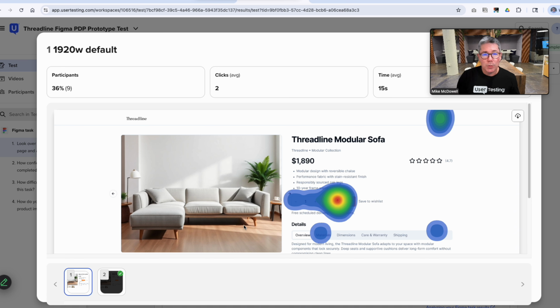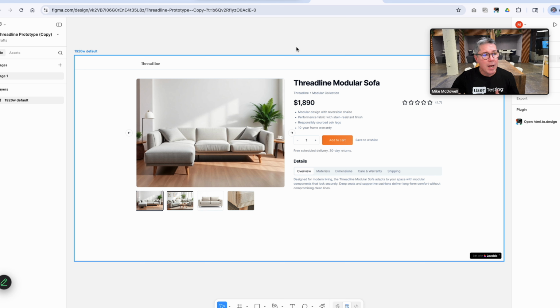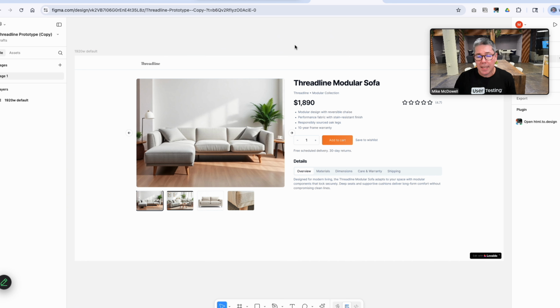In our experience, what we've seen is that a lot of people were actually exporting parts of Figma into an image and then uploading the image natively to test that in user testing. Well, you don't have to do that anymore. Let's jump back into Figma, and here's just another version of that same prototype where I've stripped out everything. There's only one layer. This is it. Just this image inside of Figma.